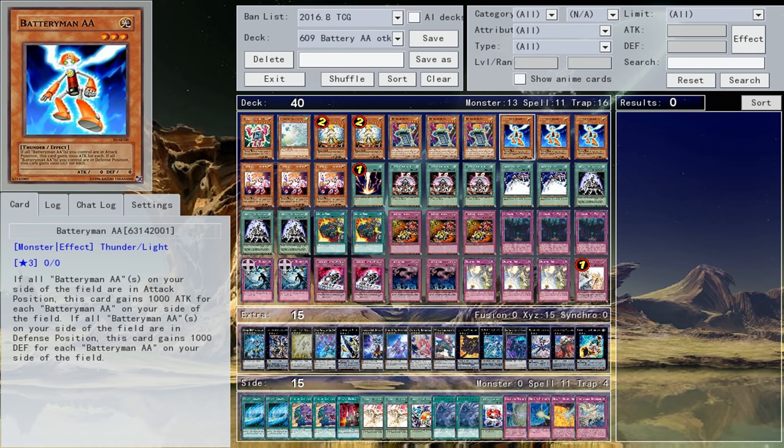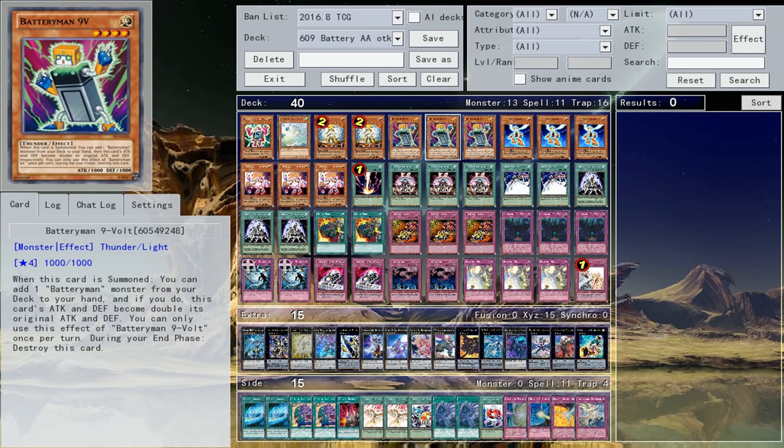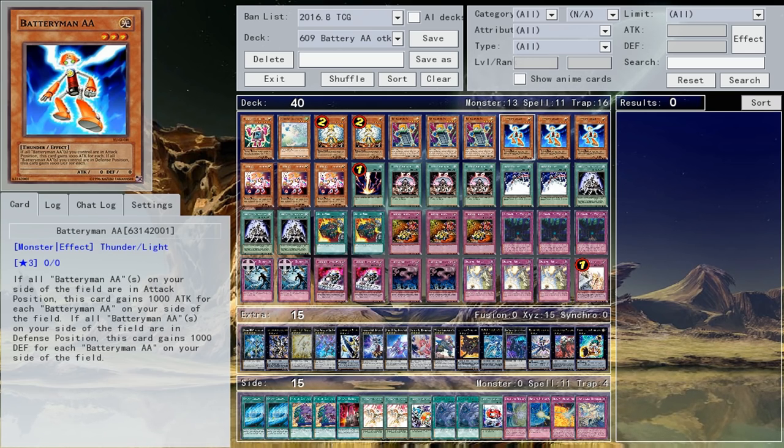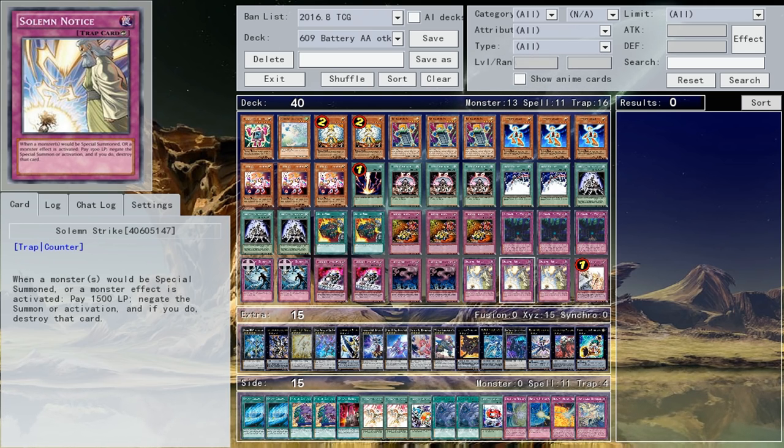So I was like, I want to see if I can do that with the new Batteryman support, since the other OTK is so... Everybody does that. The one where you use 9 Volt and Fuel Cell and Recharge Batteries, and you don't even use Batteryman AA because he's not that good anymore since he's level 3. I wanted to see how he'd work out with some new support.